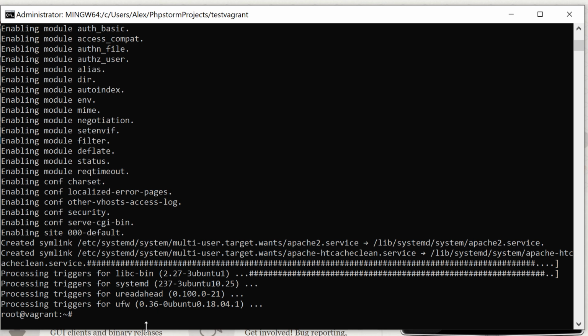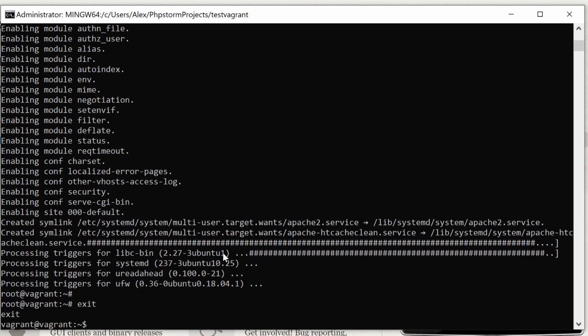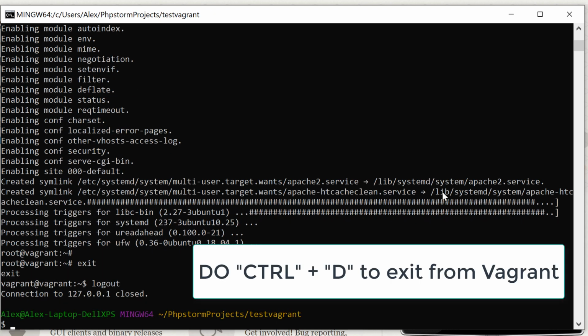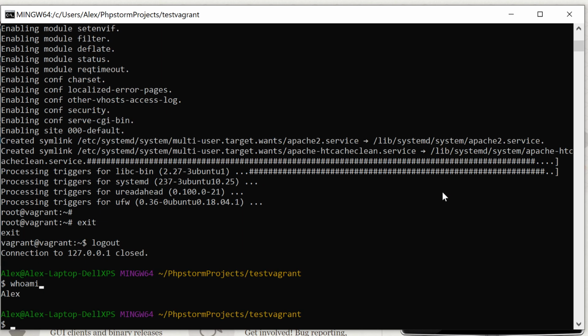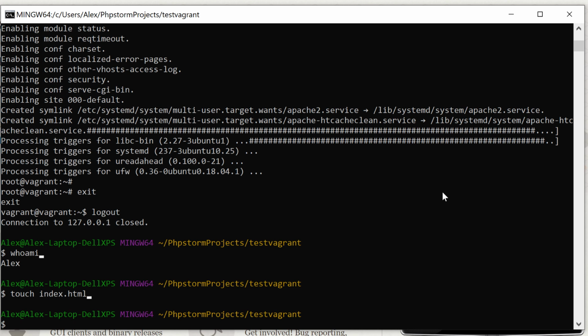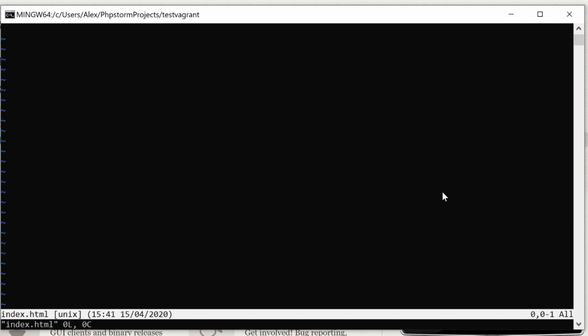The last thing that we need to do is to make sure that everything works. Let's try the combination Ctrl D to exit to the root directory. Okay, we're in the root directory. Let's make sure. Okay, I'm Alex here. And from here, let's make sure that we have the index.html file or index.php file to make sure that everything works. So I'm going to create this file. The command would be touch and the name of the file, index.html. Okay. And inside the file, let's type something. So I'm going to open it using the vi editor.